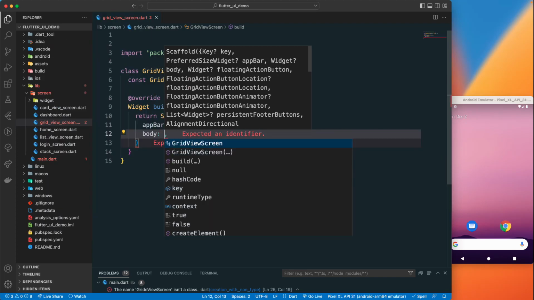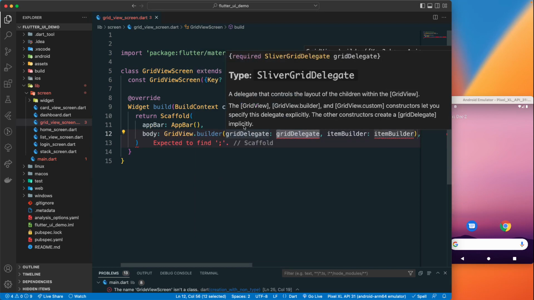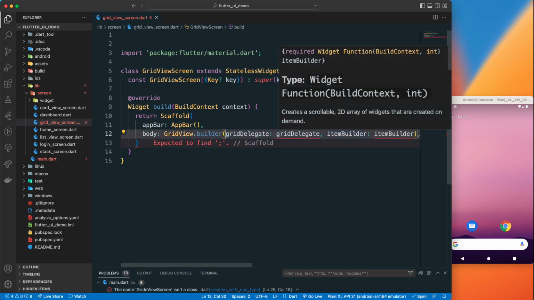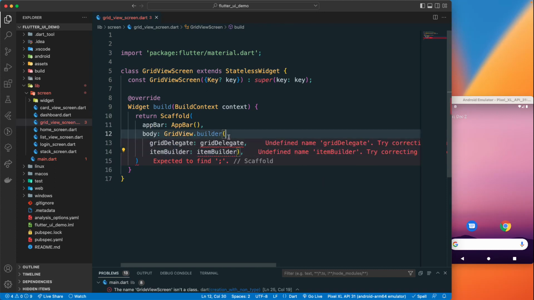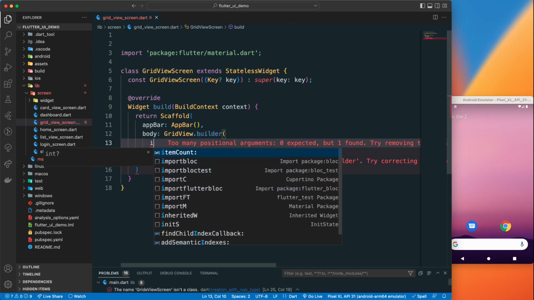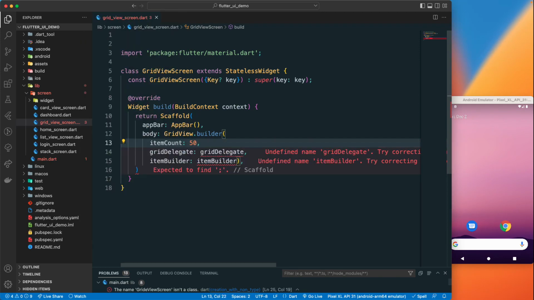With the body let's add the GridView, and we'll use GridView.builder since that is more performant. Let's add our grid delegate and the item builder, and on top of that I'll also add the item count. So let's generate 50 items. What I need to do is provide the grid delegate first of all.